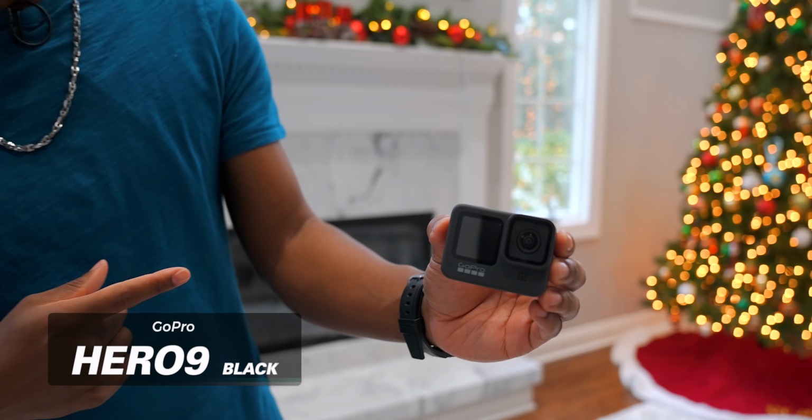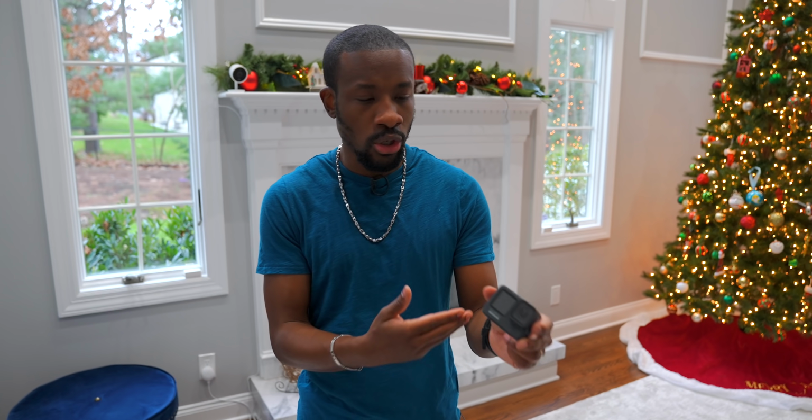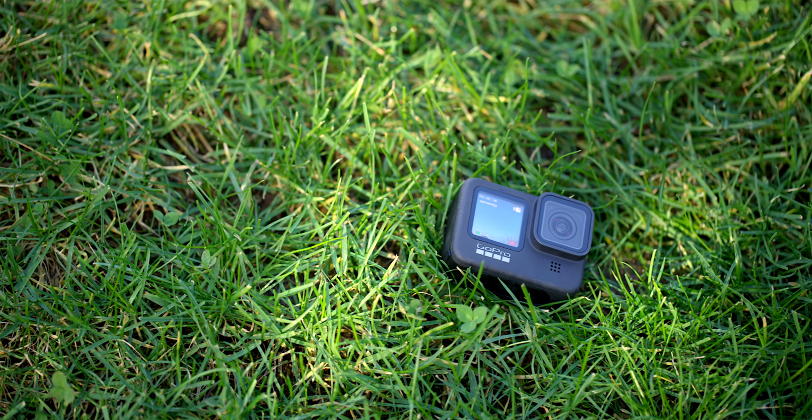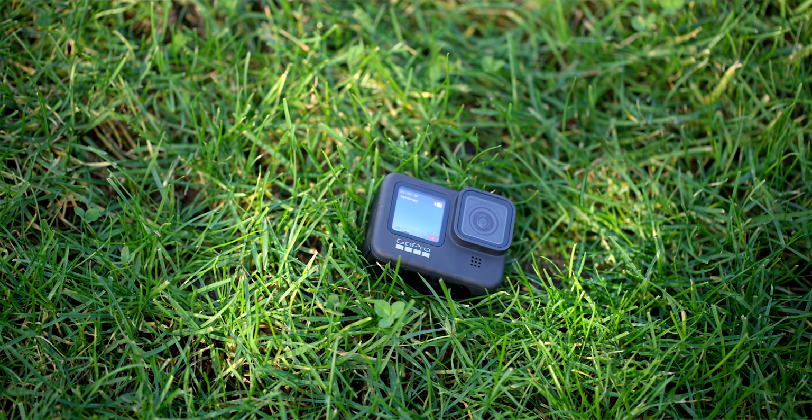This is the GoPro Hero 9 Black. Now we all know GoPro. They're the ones who created the whole go anywhere, do anything camera category. And every year they come out with a camera that beats the last one. And this one does a lot more.